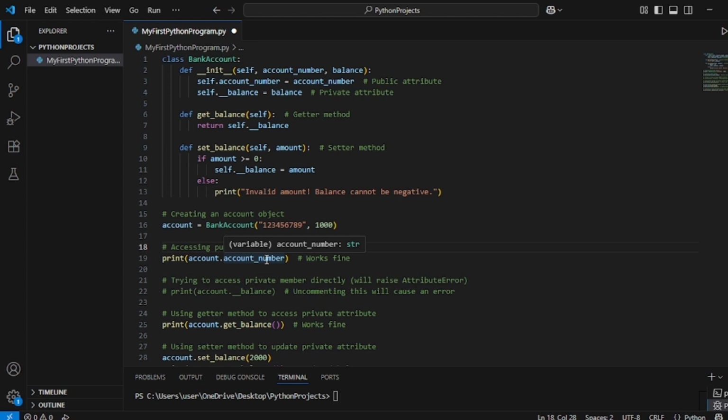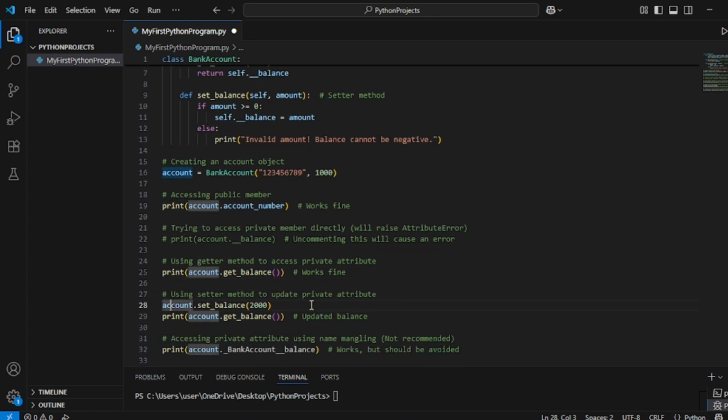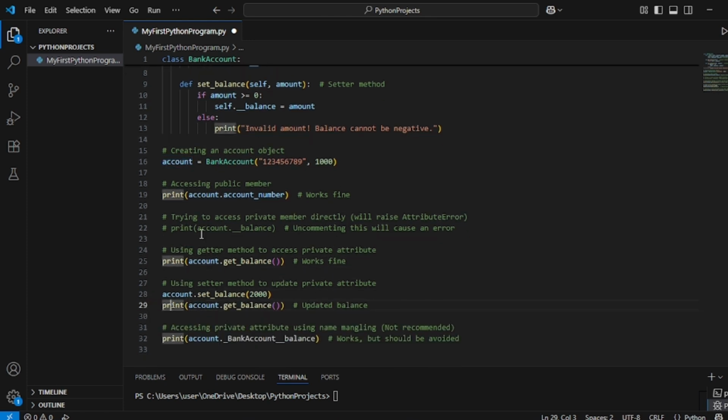So that is account number. It will print this value because we are accessing the public member. Account number is public, so it will be accessible. Now if we try to access the private member directly, that means object name dot __balance, it will give this error.